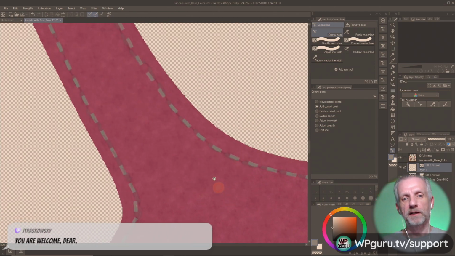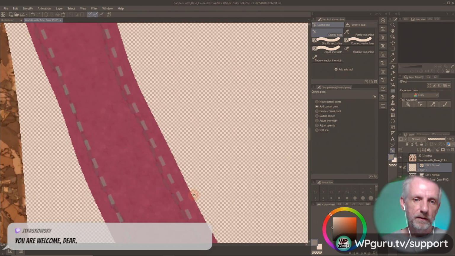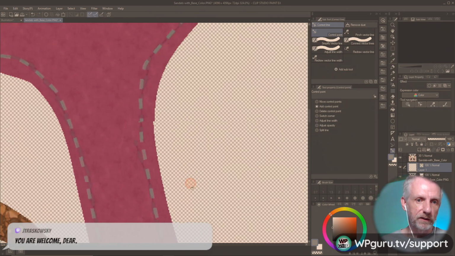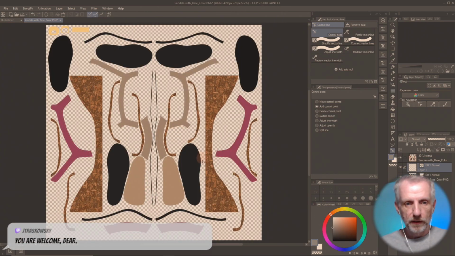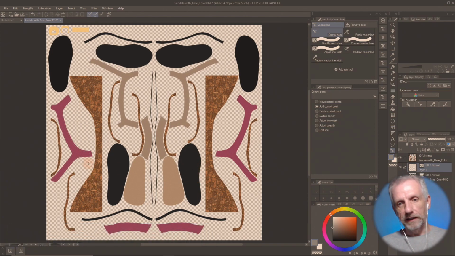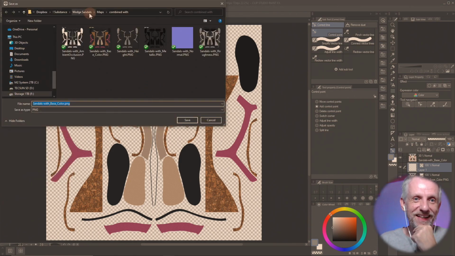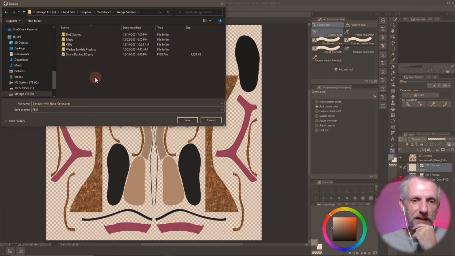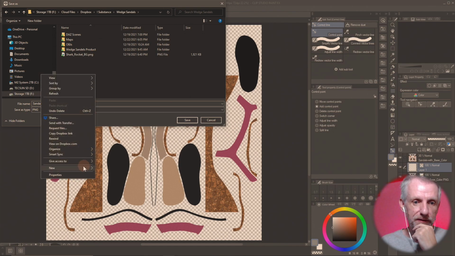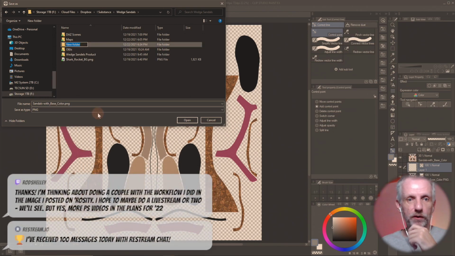Doing it this way is just wonderful. I gotta say, this is just absolutely cool. So we've got the stitches on here. I'm thinking now, first of all, I should probably save my document. Wedge Sandals. I'll put a new folder in place and call it PSDs.